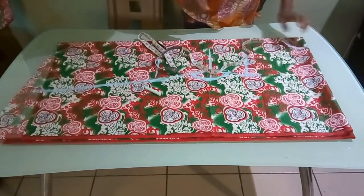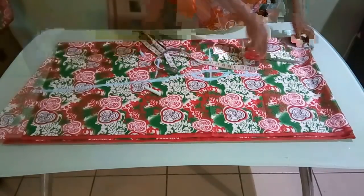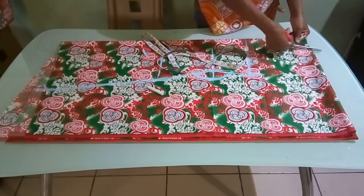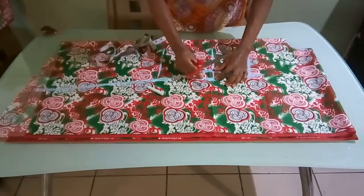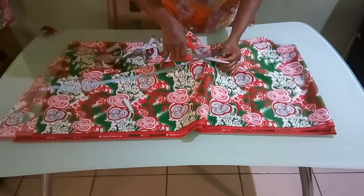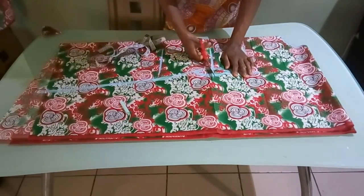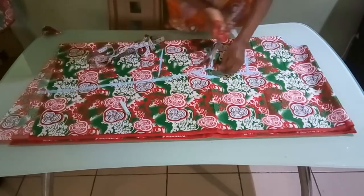So I'll be cutting the neck out now and this little opening that I have here. This side is so easy and simple. You can finish this in 10 minutes, be it beginner or intermediate. So watch the way I'll cut out the keyhole. First, I'll just gather the four fabric together and cut it like that, just make a little slit inside so that you'll be able to access it. Then you can now cut out the little opening that you have.